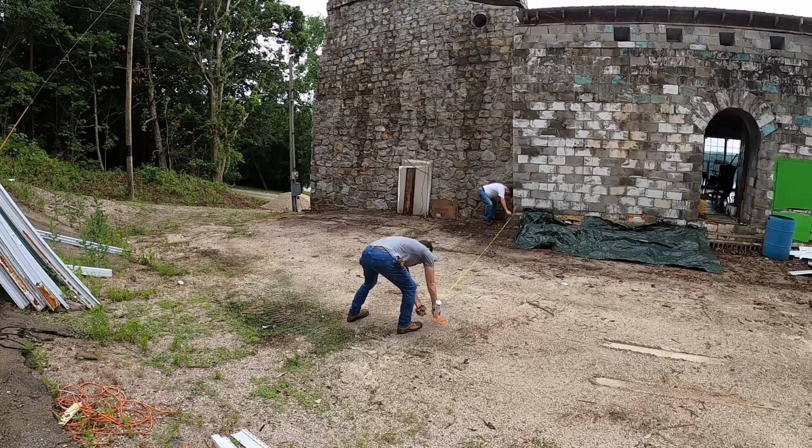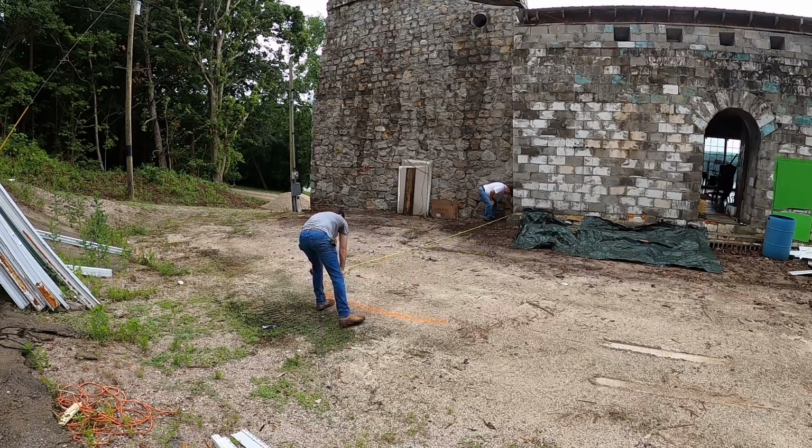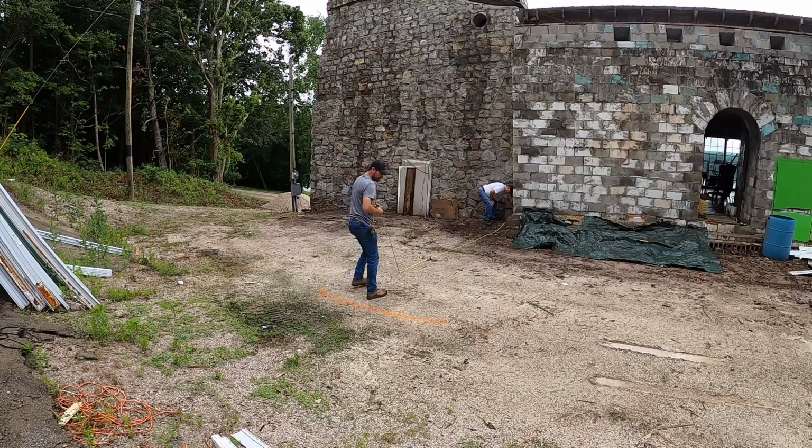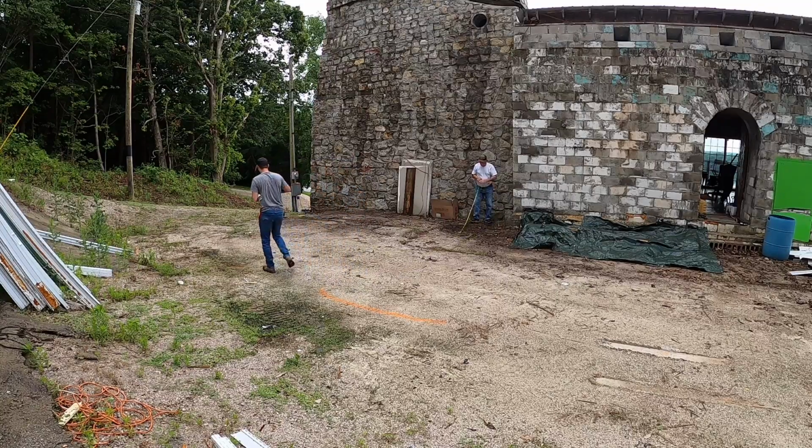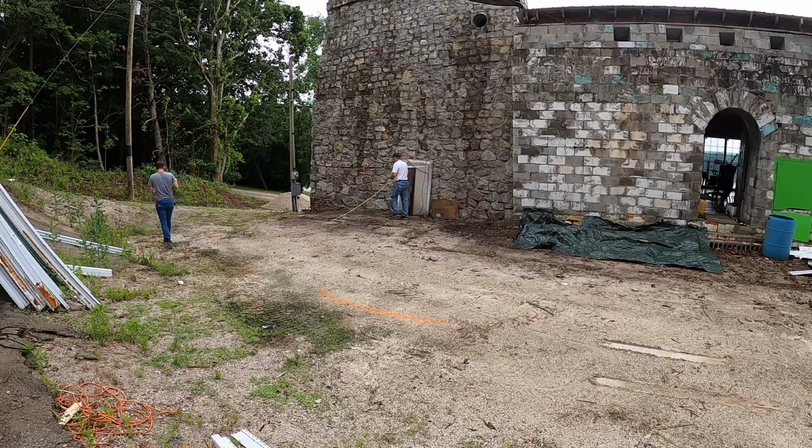I like to make kind of an arc at that 20 foot mark. So we do our cross dimension, wherever the arcs cross is where the corner is. Let's walk to the opposite side. Yep, bump the wall down lower. Pretty close there.